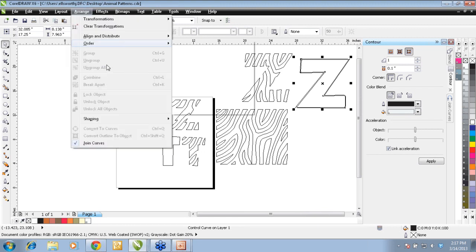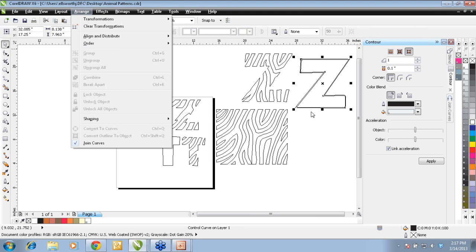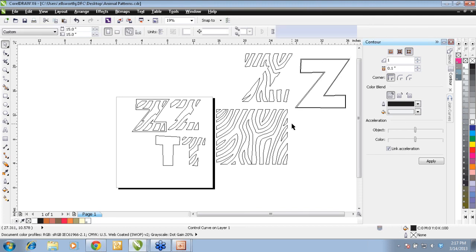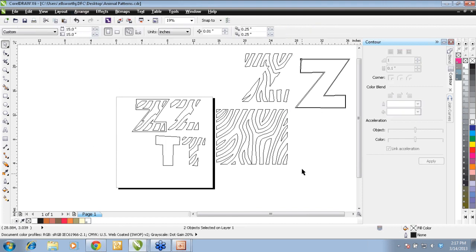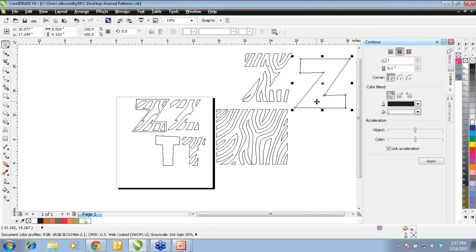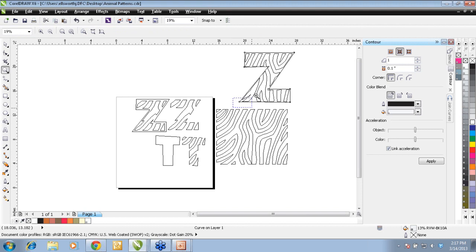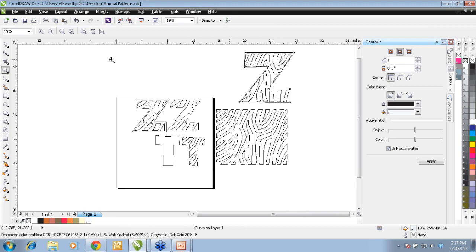Now when I break those two layers apart, if I break those two layers apart, I'm going to delete the foreground and just use the background. So now when I drop it behind my zebra pattern, it's going to give me a little bit of a gap space around the outside for application, where I'm not going to have to worry about perfect registration. It gives me a little leeway here, clear around the outside edge as I'm lining up my foreground.